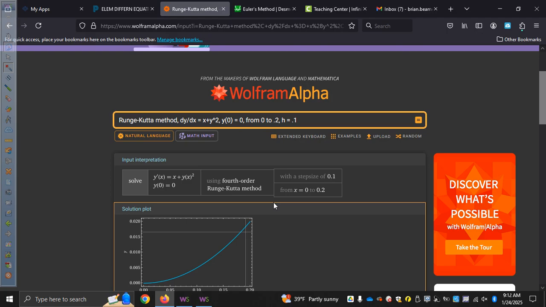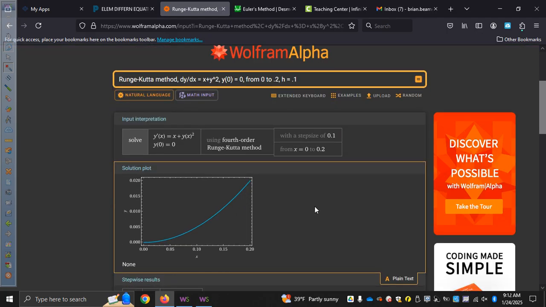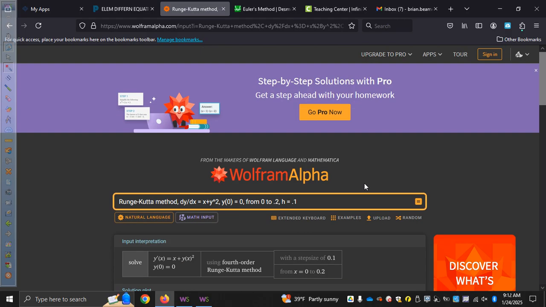So, the very last problem, number 11, asks you to solve using Euler's method on the computer and Runge-Kutta, and it asks you to do some comparisons. I think there's only one. Is there one to do by hand in the homework? Euler's is the same thing. Pretty much what it looks like.